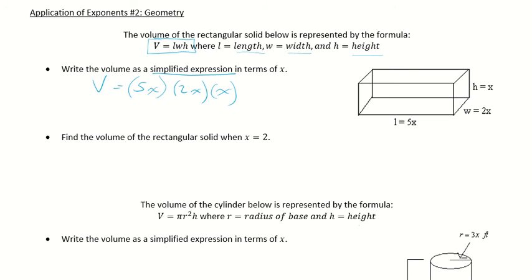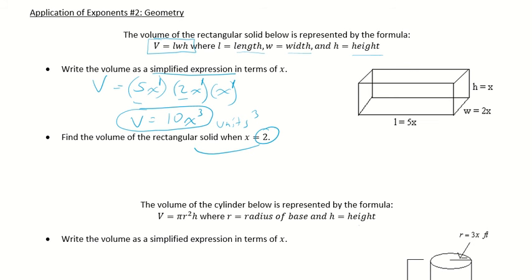And the answer is we're multiplying the same base of x to the first power, x to the first power, x to the first power. And when you multiply the same base, we add the exponents. Now, the numerical factors, the 5 and the 2, we'll multiply those like normal to get 10. So for full credit on this question, the simplified version is 10x cubed. And you could include the units here, units cubed, because we're in 3 dimensions. But that doesn't necessarily matter in the formula stage. It'll matter when we get to an actual answer.